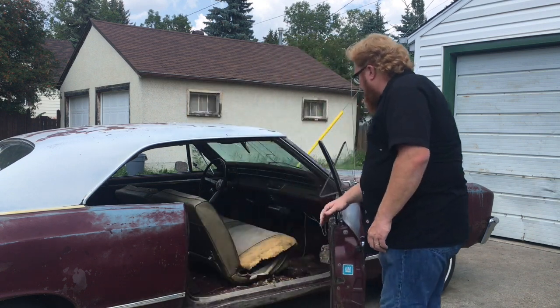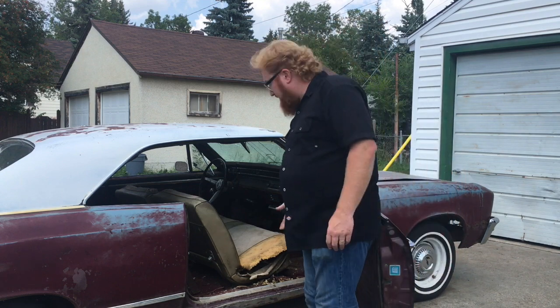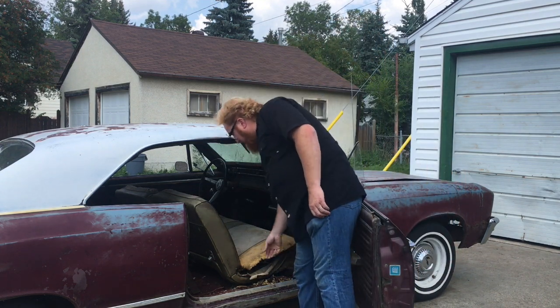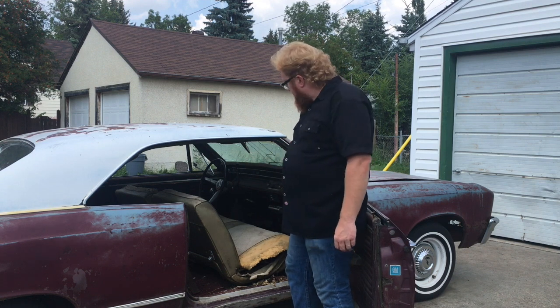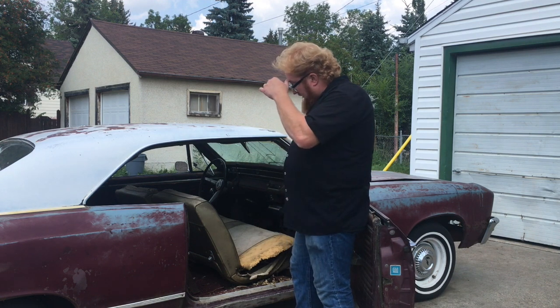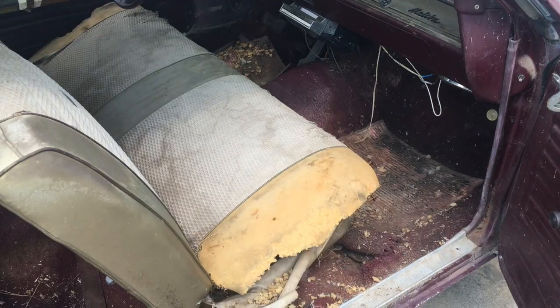Just open up the door, you can see it's quite nasty in there. Some rodents, animals got in and chewed up all the foam in the seats, but we can get all those covers and stuff like that from Year One, and that makes it so. We'll get to that and we'll gut this out and we'll follow along in the process.